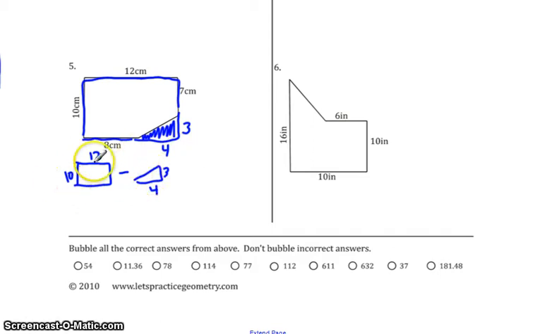That's fine. 10 times 12, the area of the rectangle, will be 120. The area of this triangle will be 1/2 times 4 times 3, 1/2 base times height, which will yield 6. So 120 minus 6 gives me, hey, 114 centimeters squared. That's the same answer as before. So either way you look at it, you can get the area. Let's take a look at just a couple more, starting with 11 on the next page.